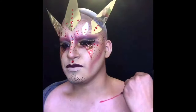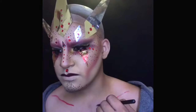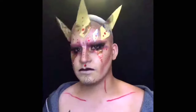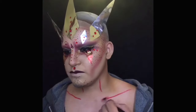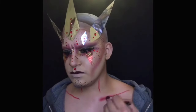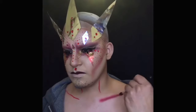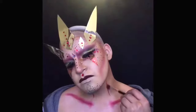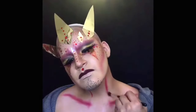And now we're going to be working on the neck detail. As you guys have seen, most of my Halloween looks, I always bring it down to the neck. I think it just creates a whole different illusion than just, you know, regular face makeup. So I'm just using some red cream makeup and then blending it out with the red from the NYX Fire Palette. And I just highlighted and made a line following my regular collarbones and then some, my neck, like my regular neck lines. And like I said, you want to be blended throughout this whole look.